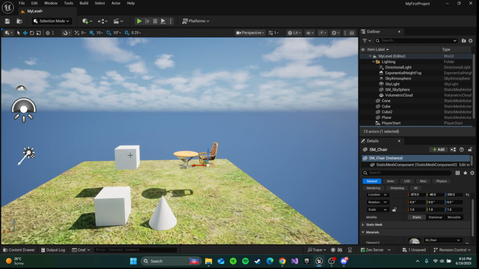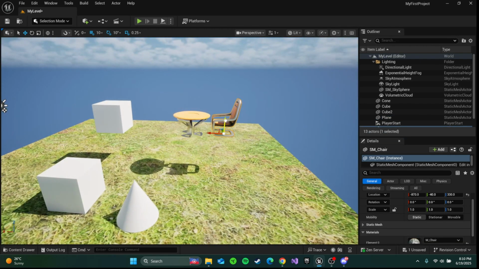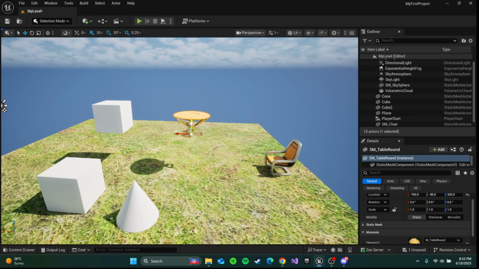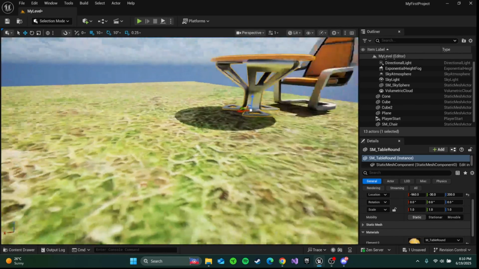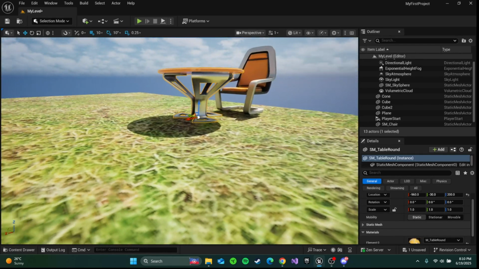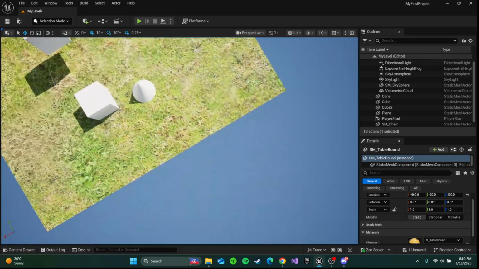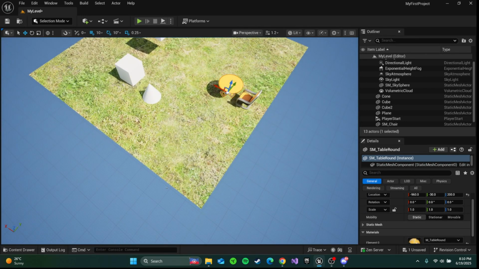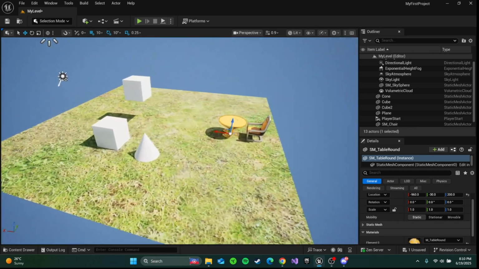So now, as you can see, some of my items are in the air. So I'm gonna go ahead and move my chair to be here, something more on the floor, something that makes more sense. Okay, so zoom in, make sure that they are not floating. Okay, and this looks good. Sorry if I'm moving a little bit too fast. I'm gonna try to go a little bit slower on my camera.